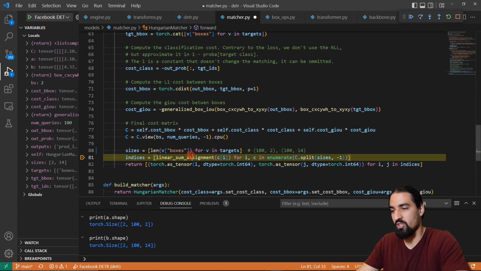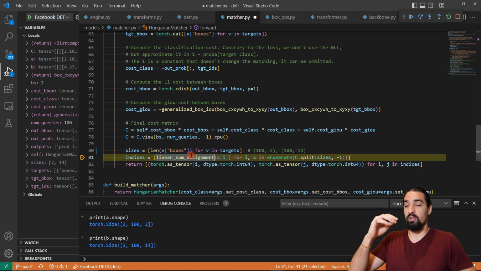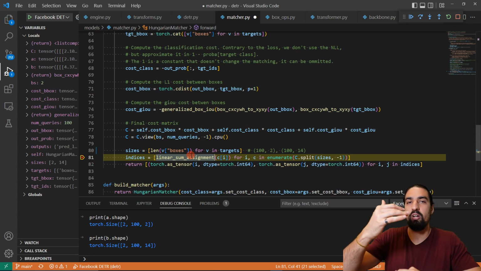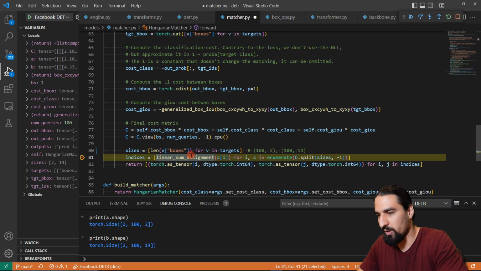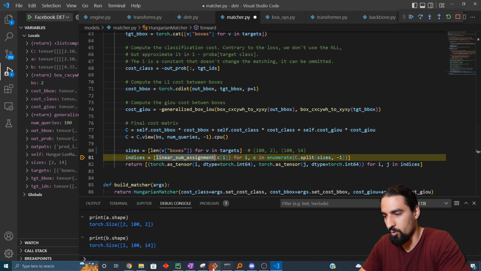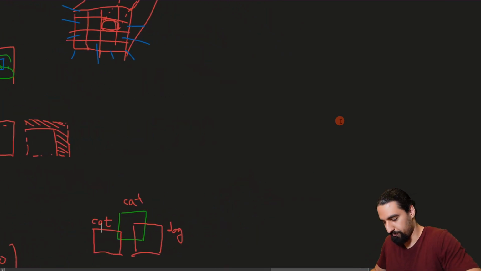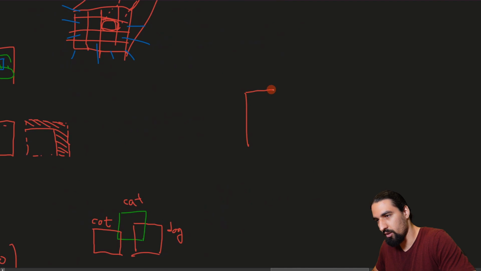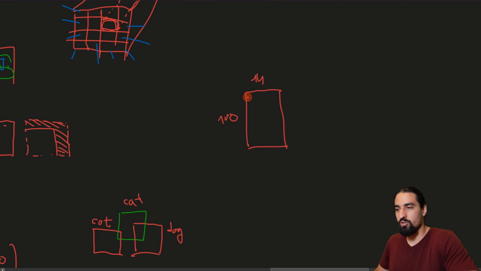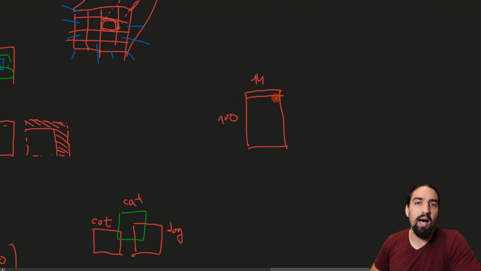This is what this linear sum assignment is going to find. It's going to find such a choice of edges in the bipartite graph so as to minimize the cost. What I mean by that, let's for example take the 114 one. We have a matrix, and this row here tells you the cost between this particular predicted box and all of the 14 ground truth boxes. So you're going to have the cost between each of those.